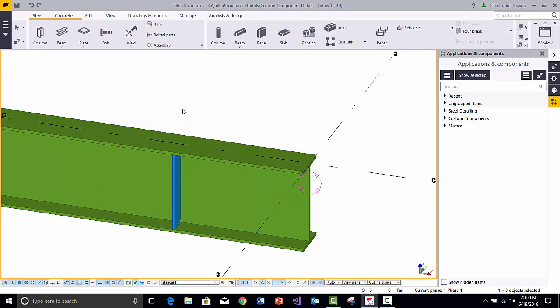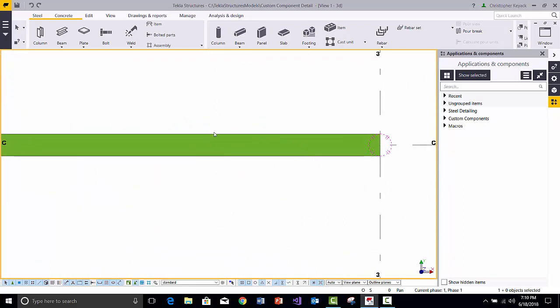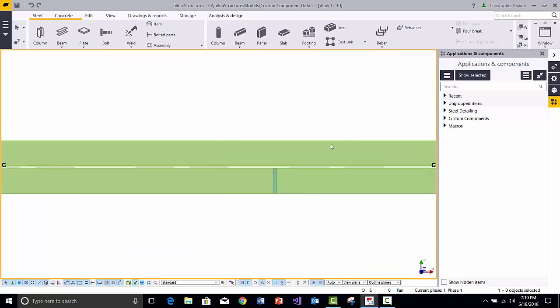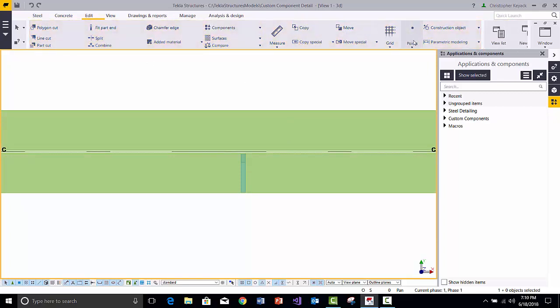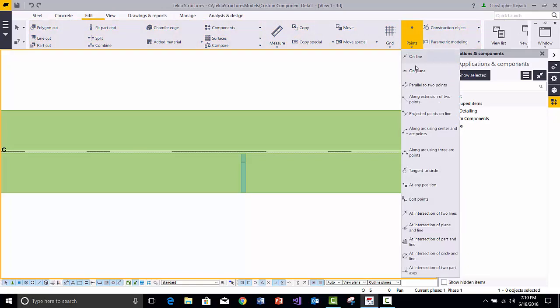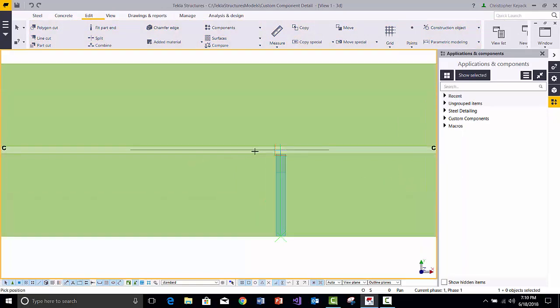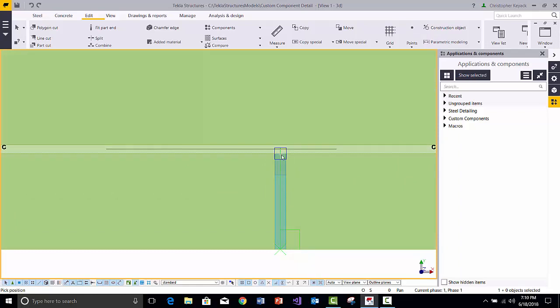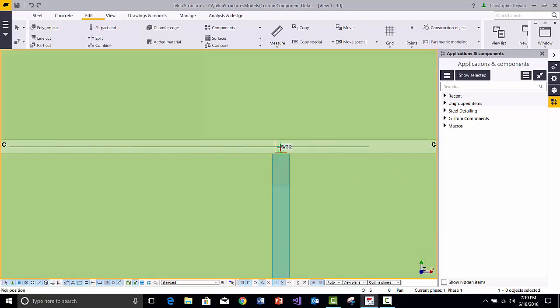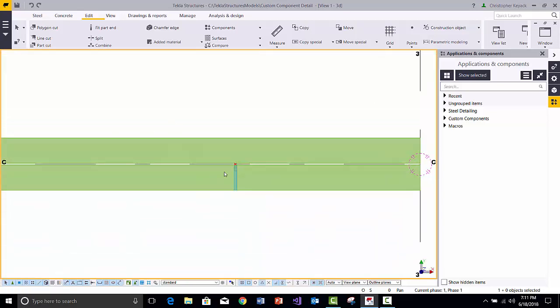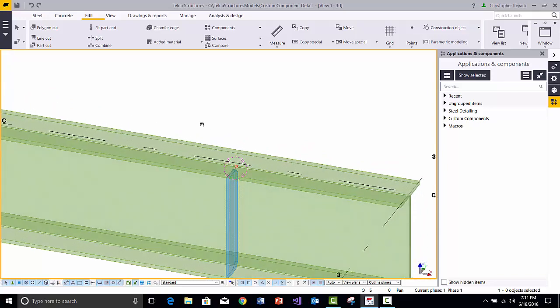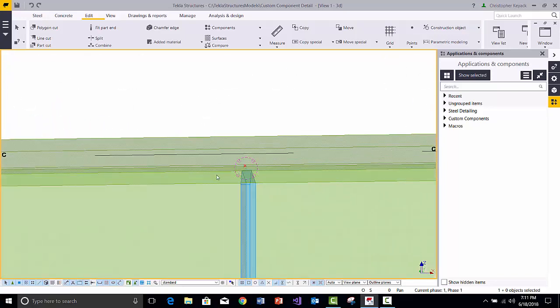And one other thing that I want to do is I'm going to actually make an insertion point for me to pick here, so that way I can easily place the custom component at the center line of the beam, since that's the easiest snapping point. So what I'll do is I'll go to the edit menu, and I'm going to say construction points here, and I'm going to use the construction point at any position. And then I'm just going to go ahead and say control left click here to set a reference point, and then I'll just go perpendicular to the center line of the beam, and now we have a point here in the model. And so again, that is going to be my picking point there at the top of that beam.